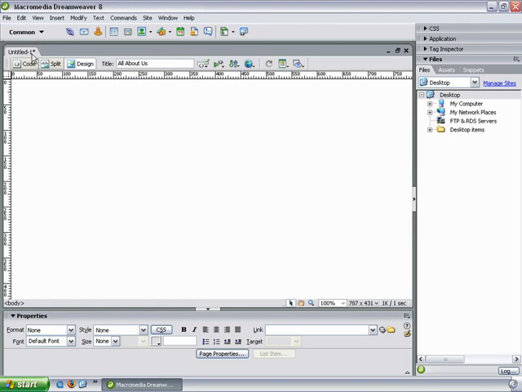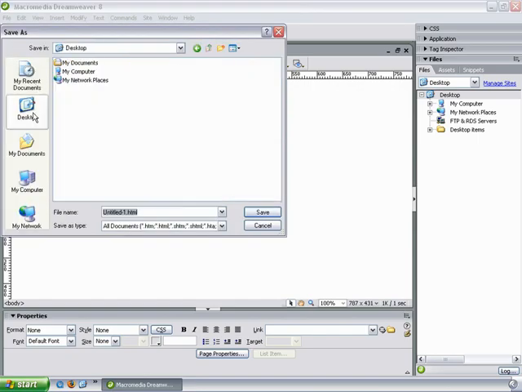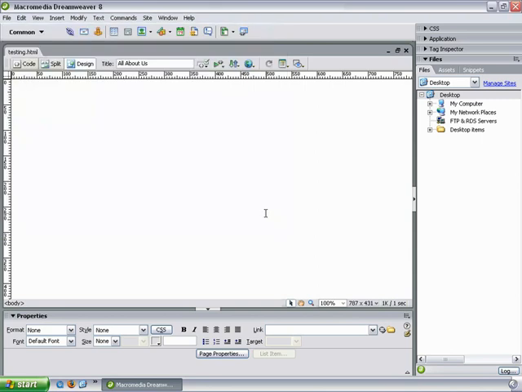This little asterisk next to the file name is a visual indicator to let you know that changes have been made to the page that have not been saved. I haven't even saved this page at all. So let me just save this real quick. File, Save. And just for this exercise, I'm just going to save this to my desktop. I'll just call this one testing, since I'm just testing this out right now. Testing.html. If I save that, notice I see that file name, testing.html, and the asterisk has now disappeared. If I add some text to the page, notice that asterisk immediately reappears to tell you that you've made some changes that have not yet been saved.